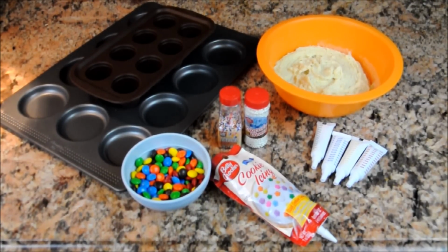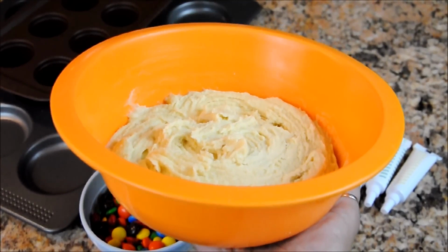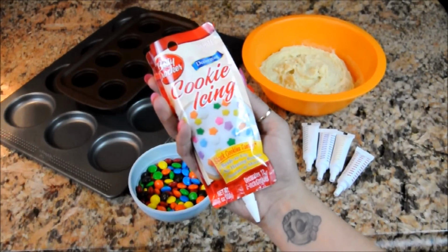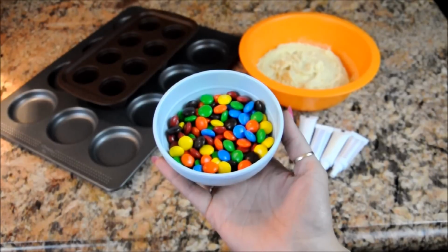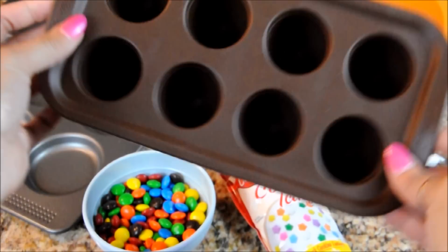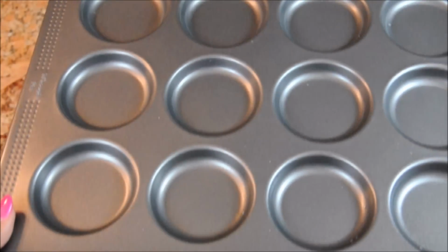Your ingredients include any sugar cookie mix, gel food coloring in blue, yellow, red, and green, cookie icing of your choice, sprinkles, and any candy or chocolate of your liking. You will also need cake pop silicone molds and a whoopie pie pan.